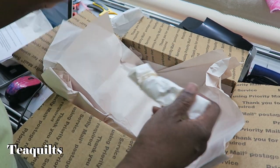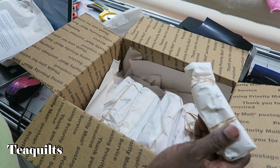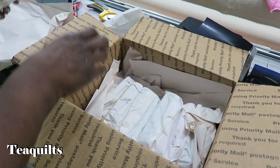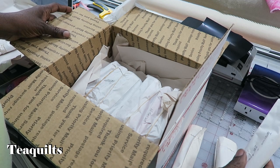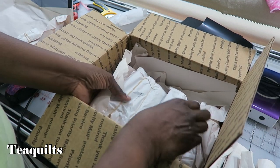And this one here says that it's a tool kit needle case. So we'll come back to that because I didn't order that. And I want to make sure. Yeah, this is the duplicate of the Tequila. It fell to the back.